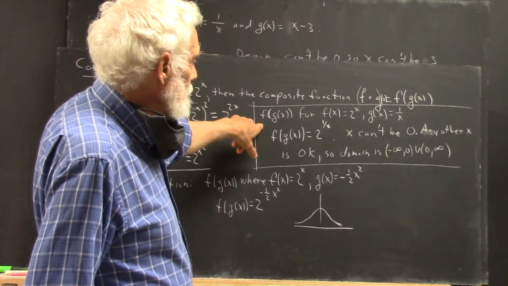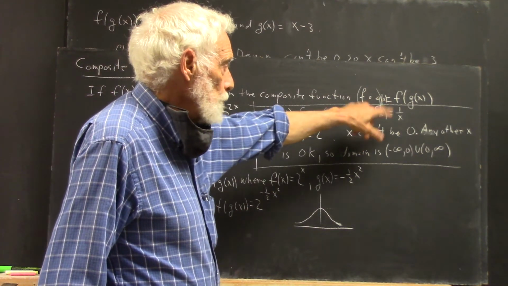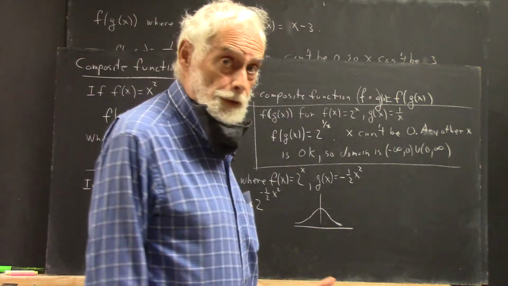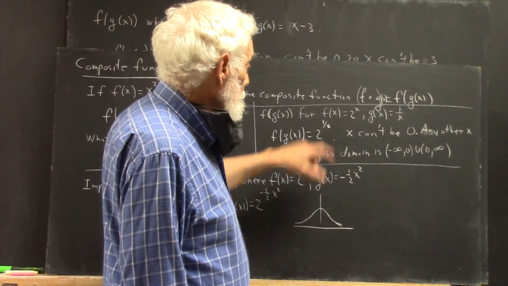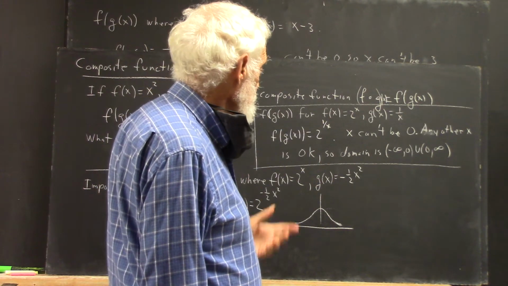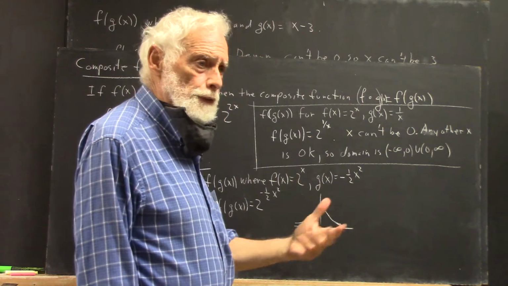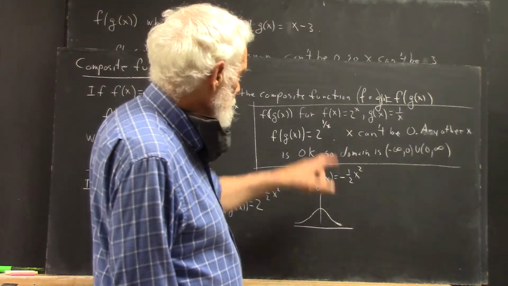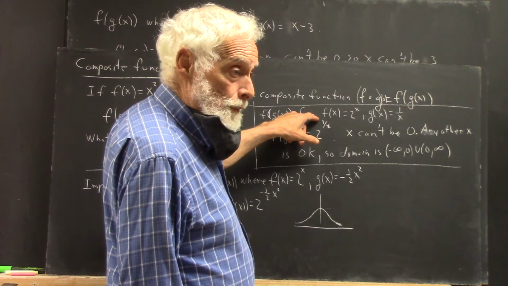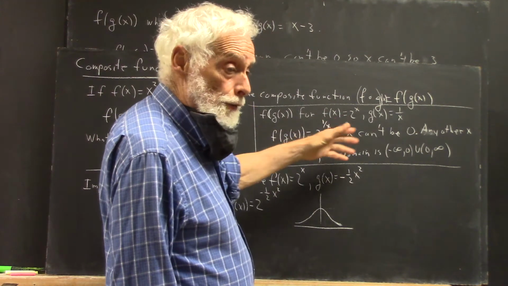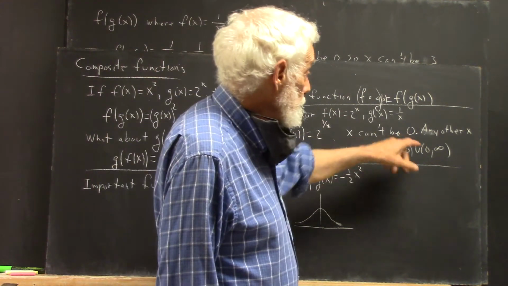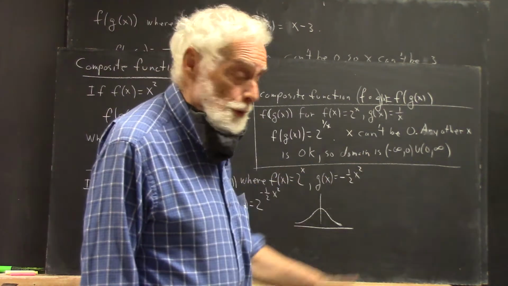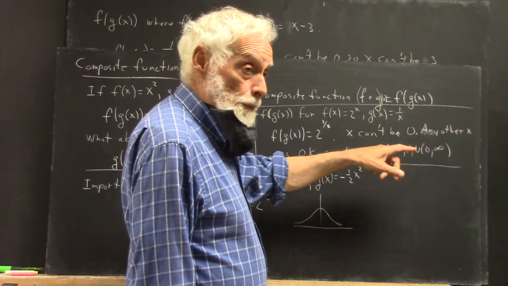Sorry. So f of g of x, for f of x is 2 to the x, g of x is 1 over x. Well, f of g of x is then 2 to the 1 over x. You can do the steps. 2 to the 1 over x is a great function, except you can't substitute every possible x value in 2 to the 1 over x, because the first thing you have to do after substituting is divide x into 1. And you can't divide by 0. So x can't be 0. Now, any other x will give you a real number, but 0 won't.